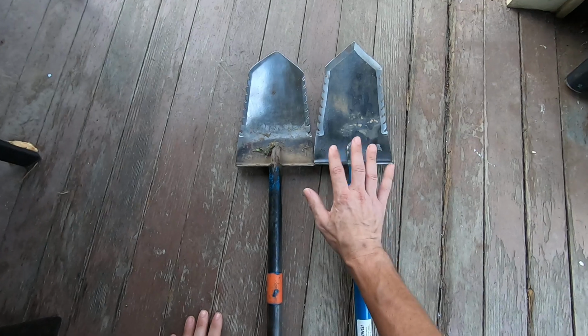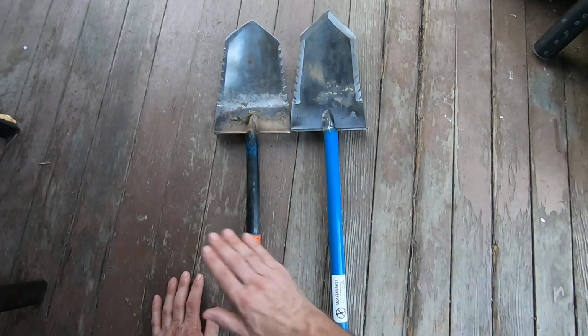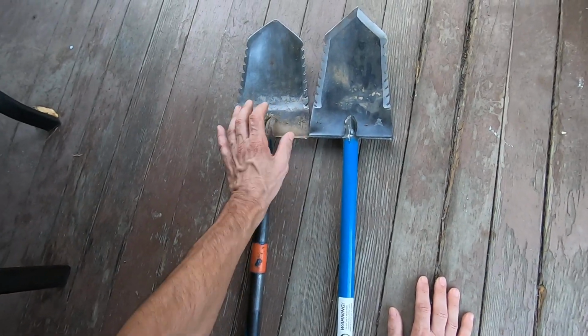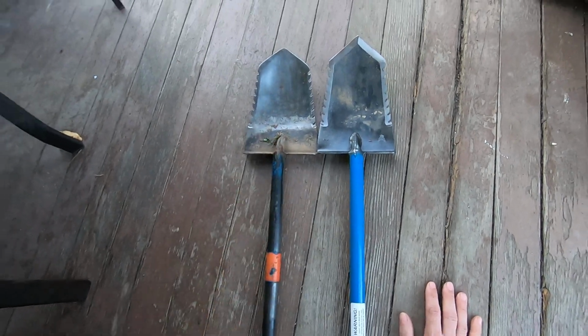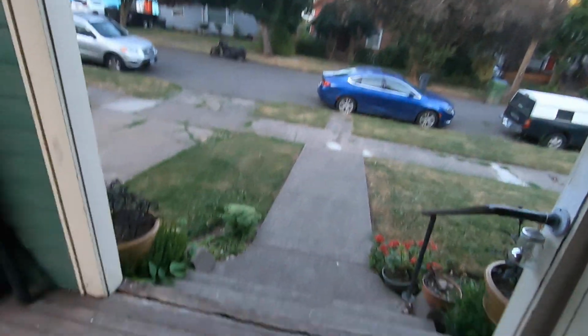But I stake my reputation on the shovel right here. I won't say that about any other shovel or any other product, or any other metal detector. This shovel is nearly indestructible. And I own the Predator Hornet, the Spartan, and the Ranger shovels, and they just don't compare to the design of that spade. You don't have to bend down so much.